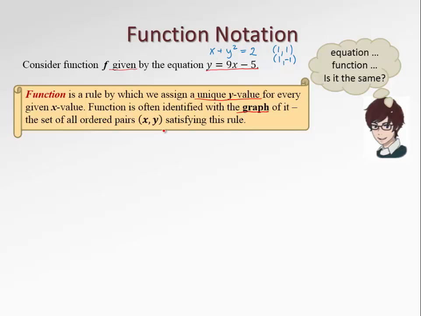So, to get a graph, we need to take a couple of values of x and find out the corresponding values of y. Let's see. If we choose x equals 1, then we use the equation, plug in instead of x, 1, and the corresponding y will be 9 times 1 minus 5, which is 4. That tells us that if the input is 1, the output is 4. Therefore, the ordered pair (1, 4) will belong to the graph of function f.